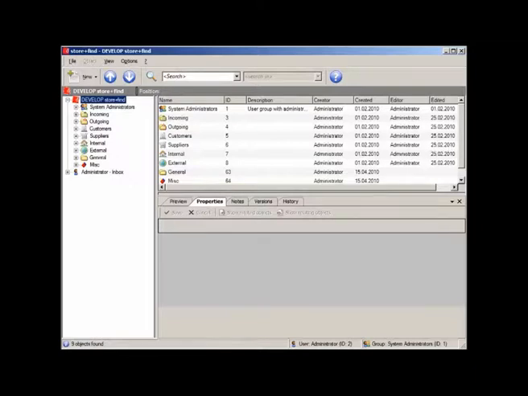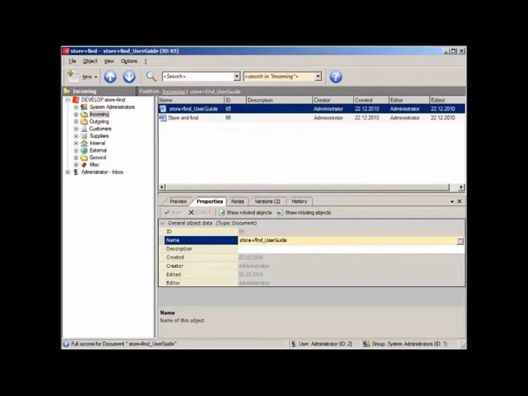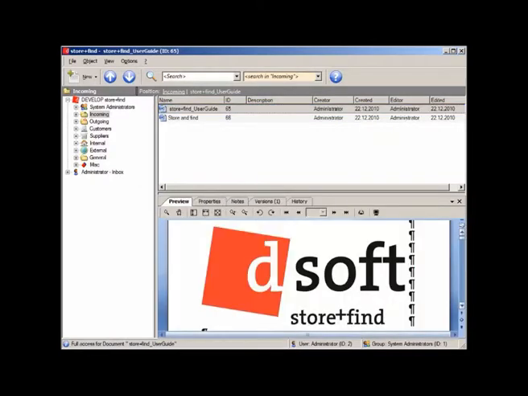The workstation client interface is divided into 3 sections to give you a quick, well-structured overview. The left side contains a clear tree structure with the available folders in which your saved documents are located. In the top right you can see the documents in the selected folders and/or documents that correspond to your individual search. In the bottom half of the screen, Store and Find displays the corresponding document properties used to save your document. Furthermore, the Practical Preview function lets you easily display the contents of all the documents in your search results.